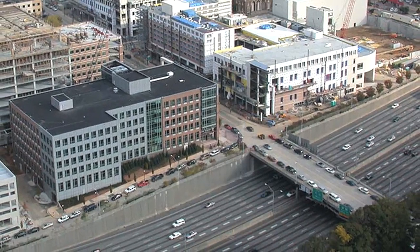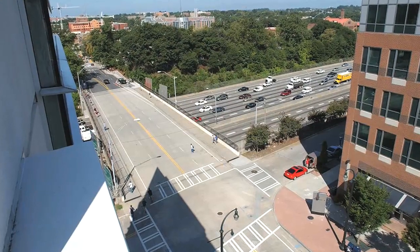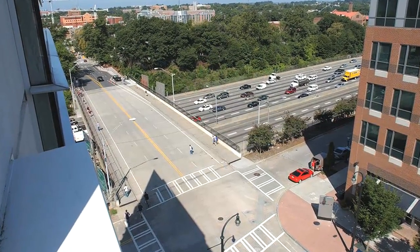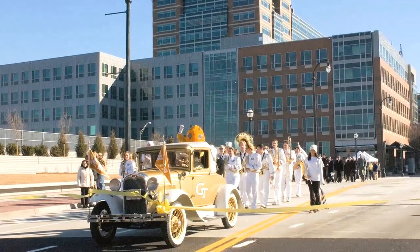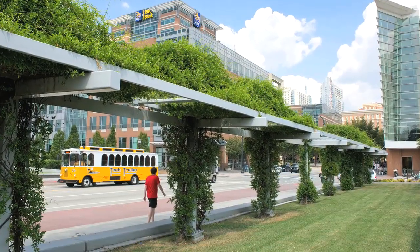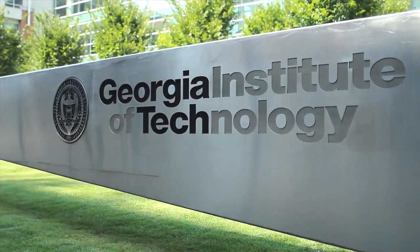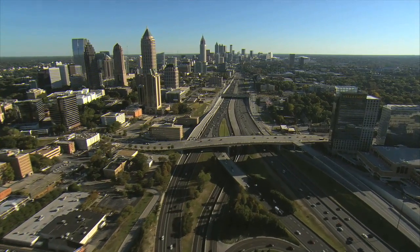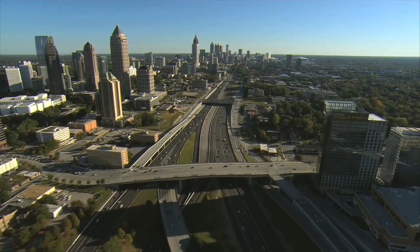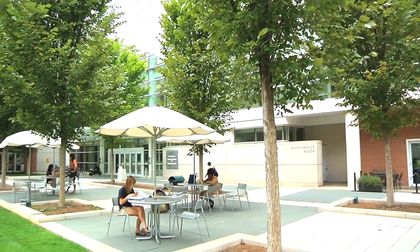The bridge was clearly a symbol of the partnership — a symbol of Georgia Tech going into the neighborhood that had been abandoned. The freeway cut it off, and that part of Atlanta died. The idea was to go back in a strong way. Georgia Tech is the best anchor tenant you're ever going to get. Businesses come and go, but Georgia Tech doesn't — Georgia Tech will be there for a thousand years. The city knew that, was very helpful in getting this done, and Midtown put us on their map. We became a total partner with Midtown.